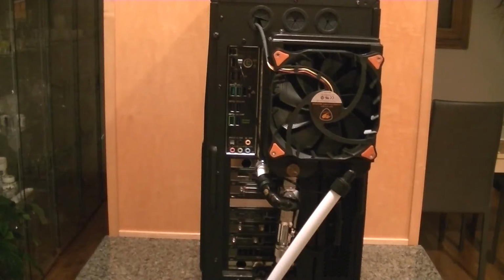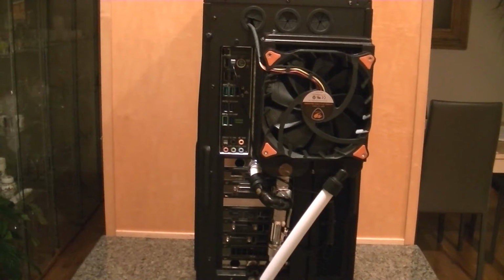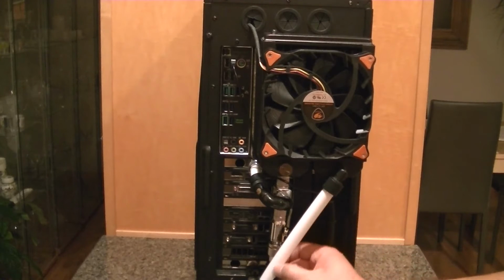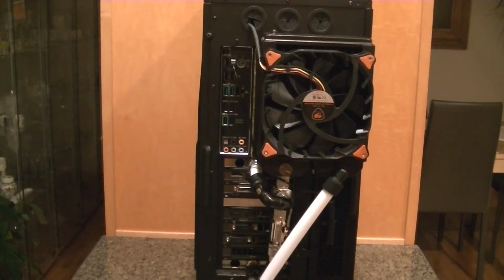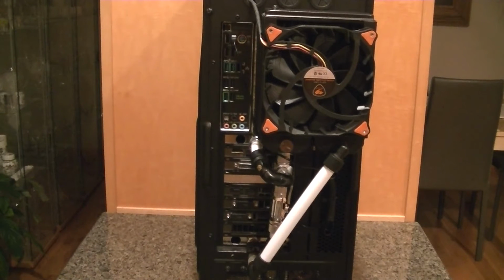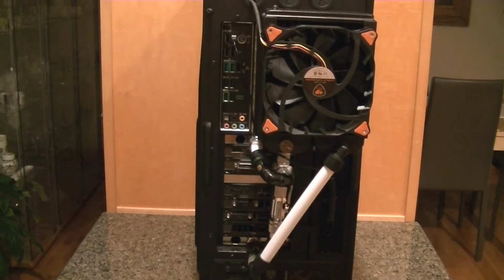Okay, we're back, and now we're going to show you the front end. Some changes to the front end: now I'm going with white tubing instead of clear tubing. I'm going with a Fortress of Solitude type of theme with the green coolant, white tubing, and blue lighting from the LED fans on the inside.